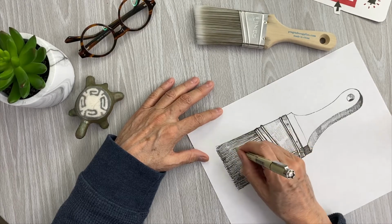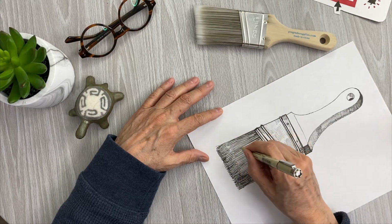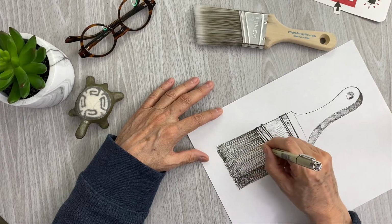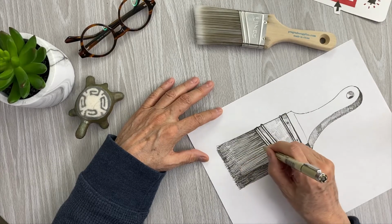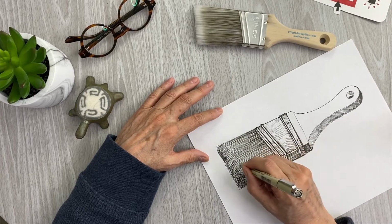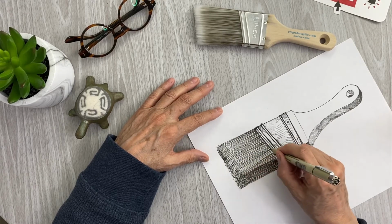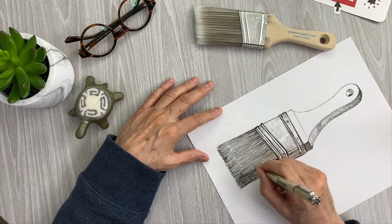And by doing all that, it gives the paintbrush a little bit different look, a darker look on the bristles than the front end of it. And all you see is you're just making these lines, and they become the texture and give the paintbrush the personality that it needs. You know, everything does have a personality when you draw it, and I think the interpretation of drawing a paintbrush for each one of us would be different just by the choice of line work we do. And our hand pressure is different.